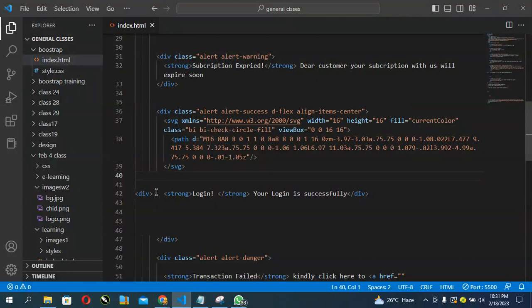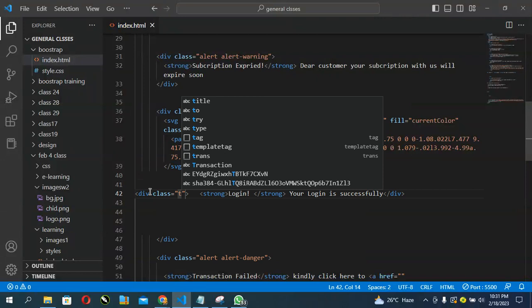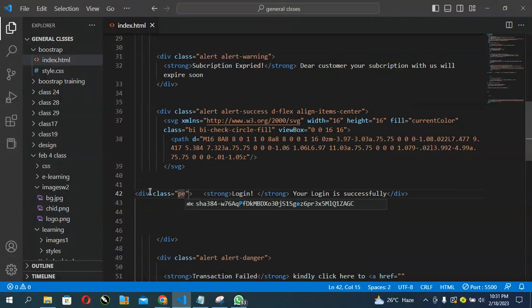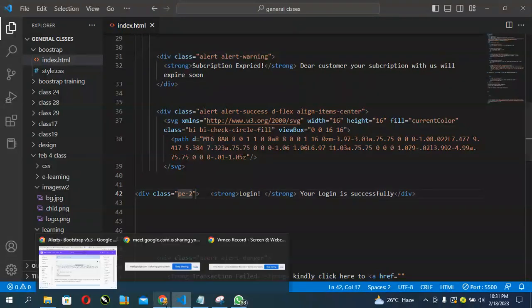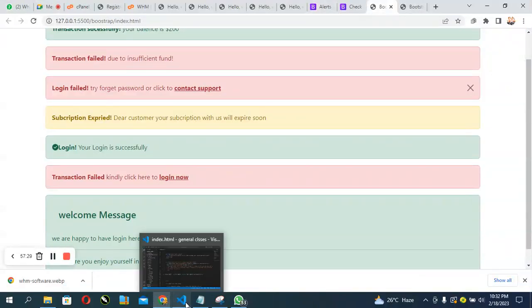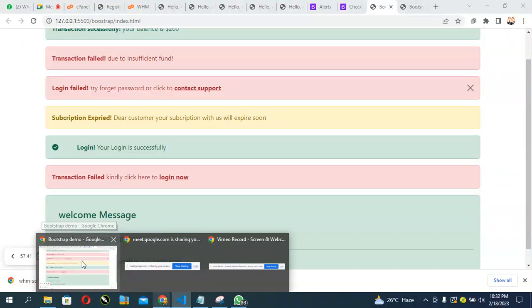But should I give the class padding left? Is it padding left or padding right? Padding right. Yes, right? Okay, I think.